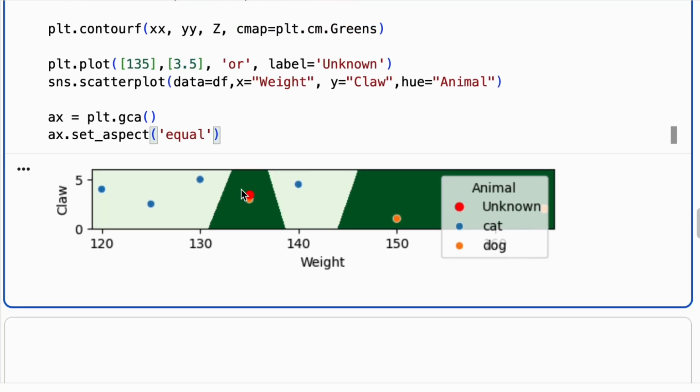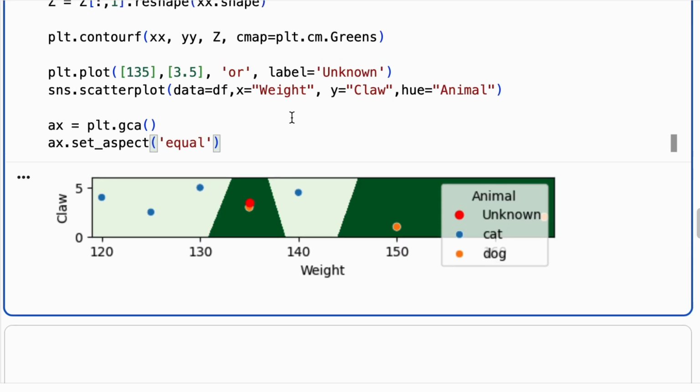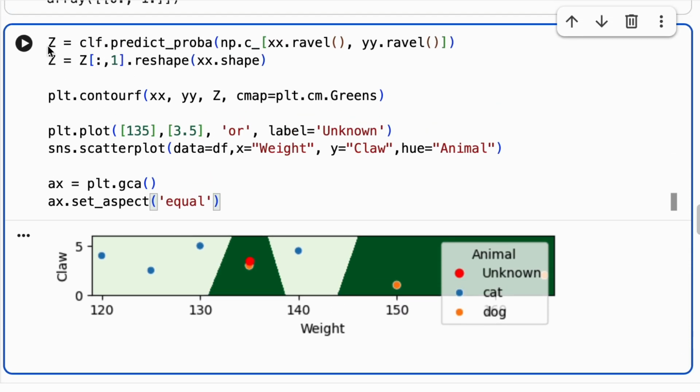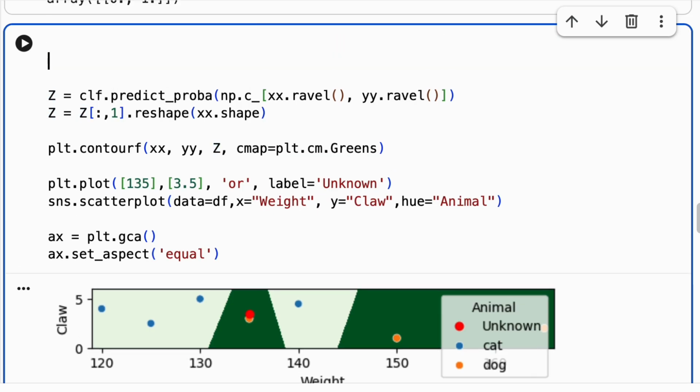And now it looks more like it, right? Now the points are really closest to the dogs here, and here are cats closest to the cats. Okay? If you want to make a bigger picture, you can also change the x, y points that you sample.